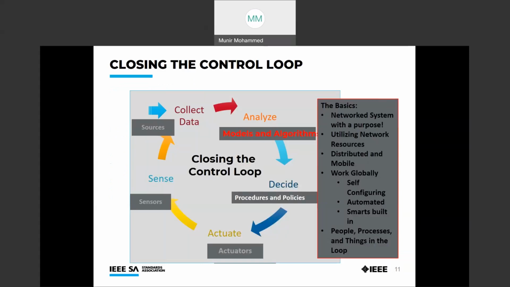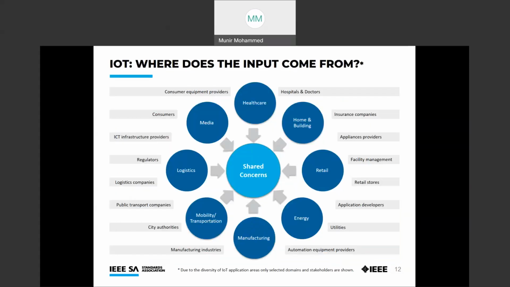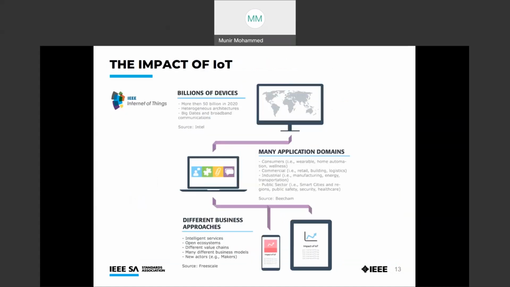That's how our standards are being designed, so that irrespective of which area you're working on, whether at the sense level, actuate level, or analyzation level, everywhere you have this whole TIPS framework in place. That means through these standards, you build trust in these systems, and you build privacy in these systems, so that the data is not lost. Okay. And we know that IoT is now being used everywhere, across the different verticals and horizontals.